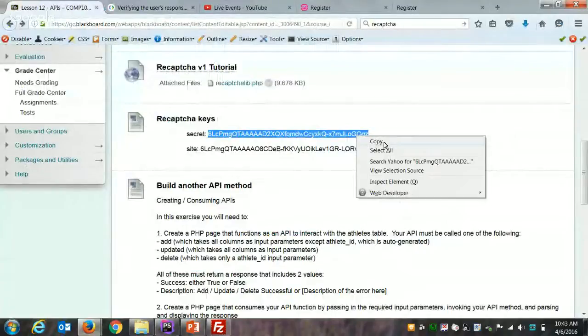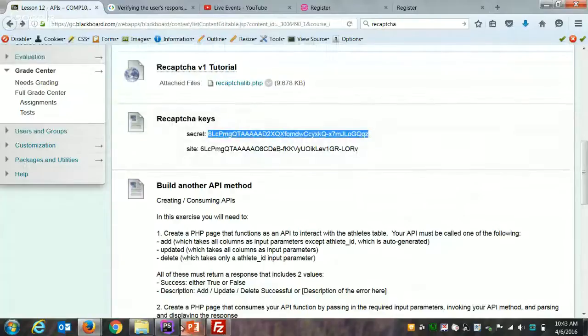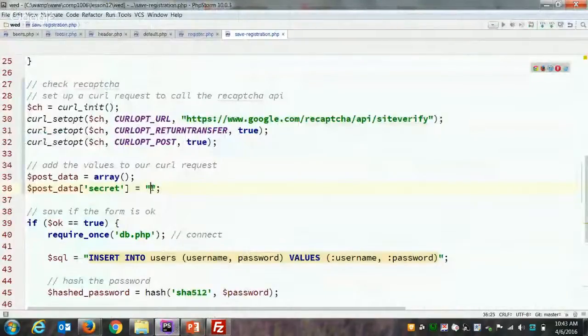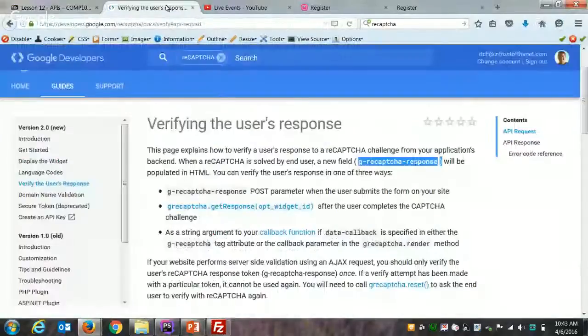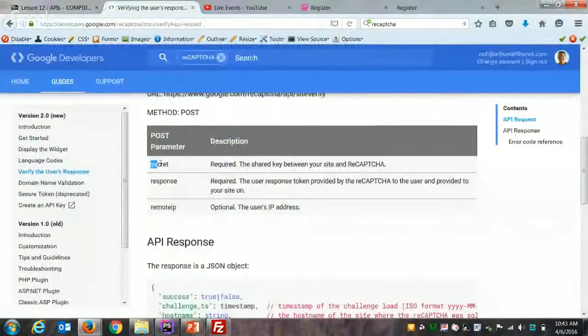So we'll copy this value and paste it in. If you've generated your own secret key, it would go here. So that's one of the two values we need to send Google. Was this one, a value called secret.